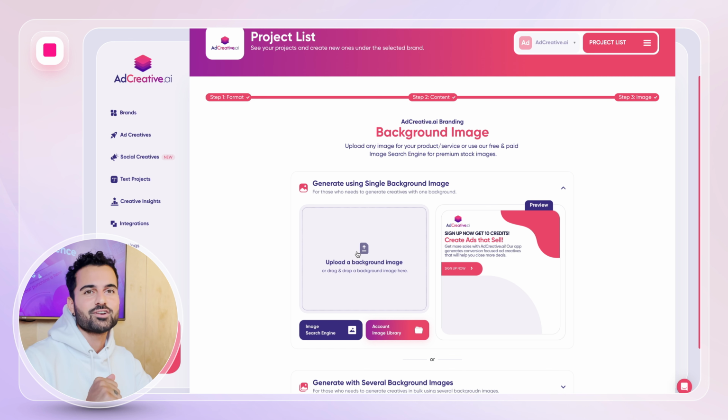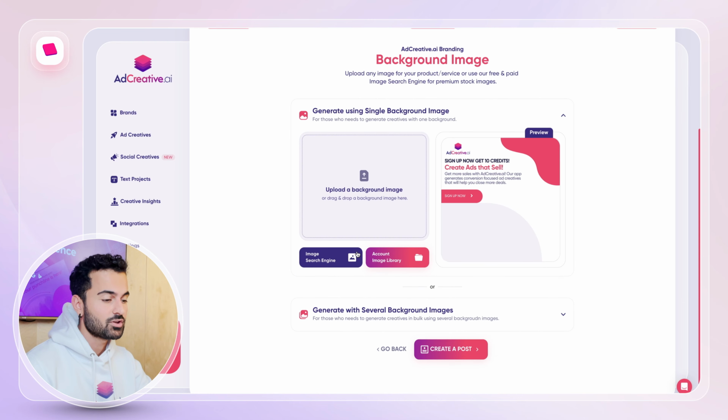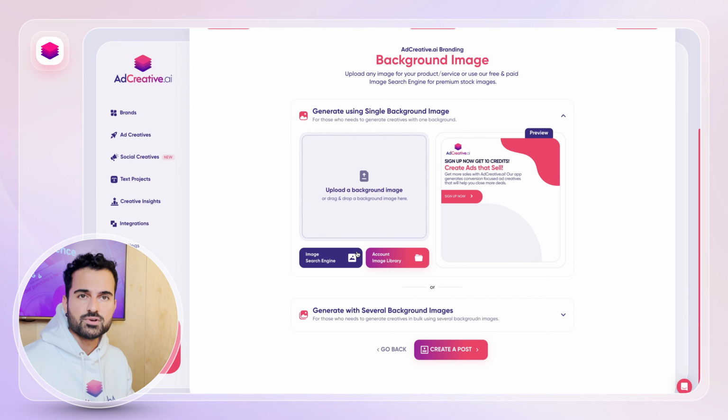But if you need some creatives at scale, so if you need hundreds of different creatives for some reason, for example, you like one of the templates, but you have hundreds of different creatives or products and you want to upload all those. And when you like a design, you want the same design, but for all your product range, right? So AdCreative.ai is going to be able to do that.